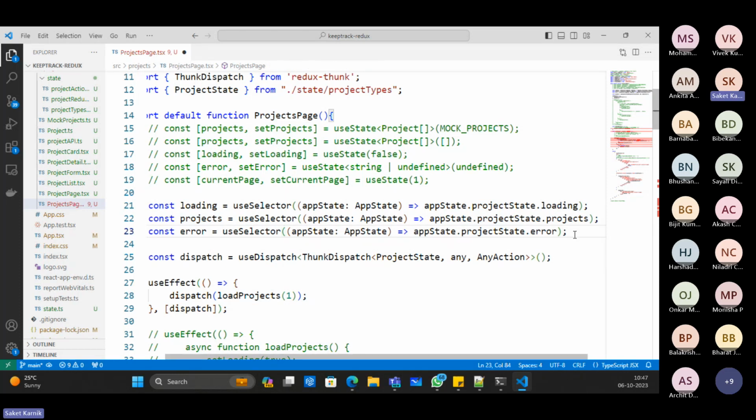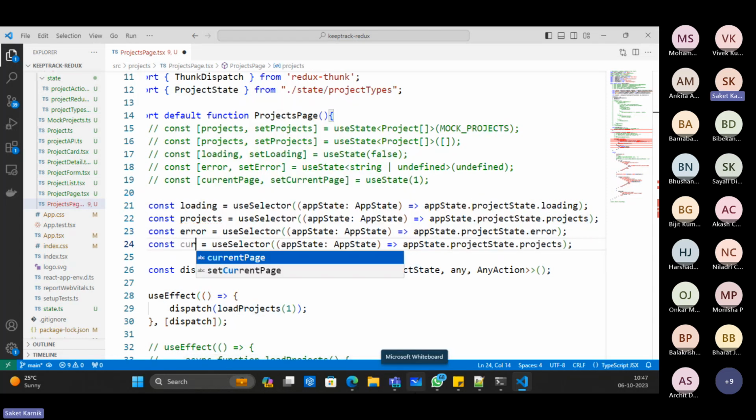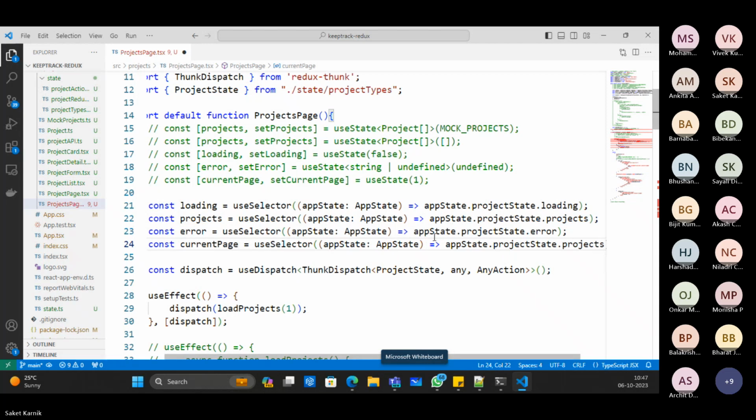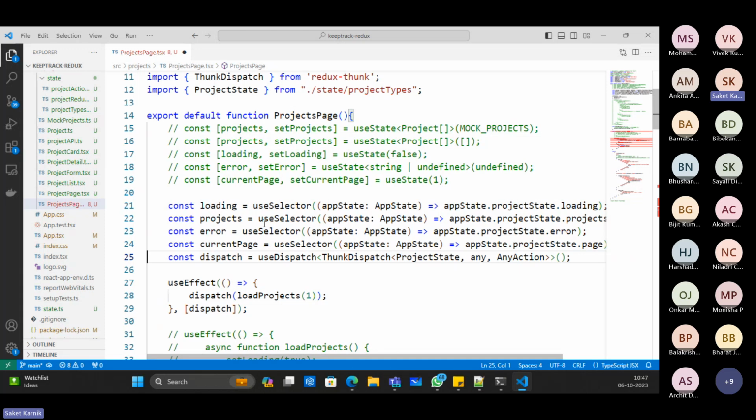And then the current page. Again, I paste this. Let's say this is current page. Here, we say this is page. And then the constant dispatch gets configured.